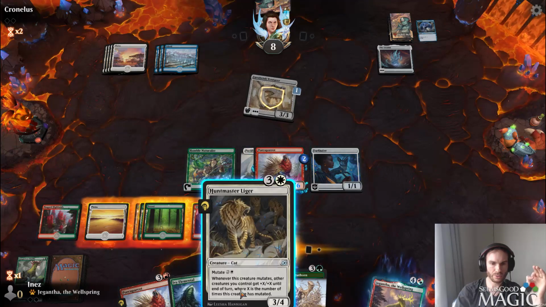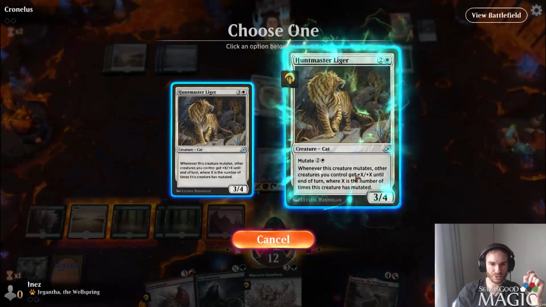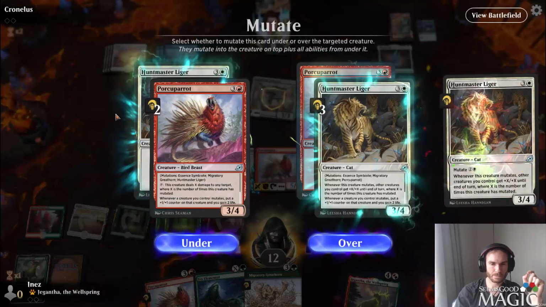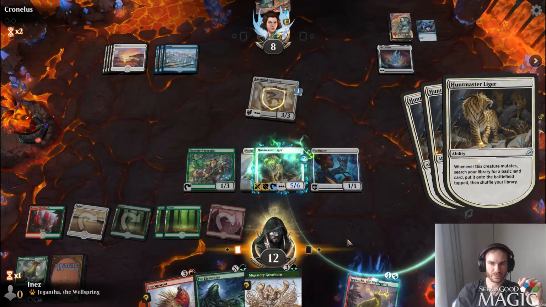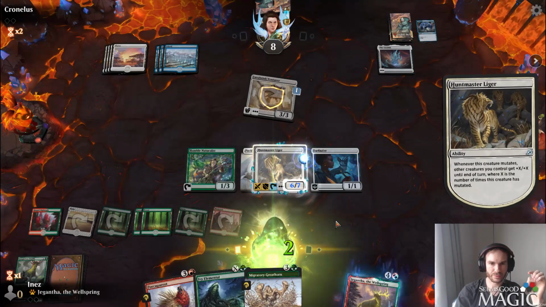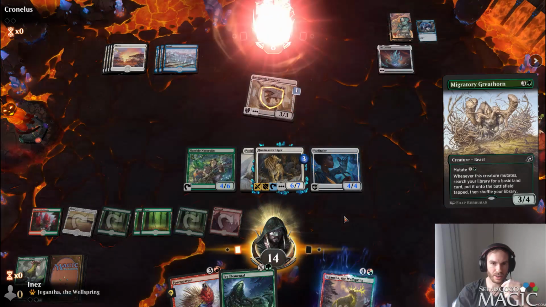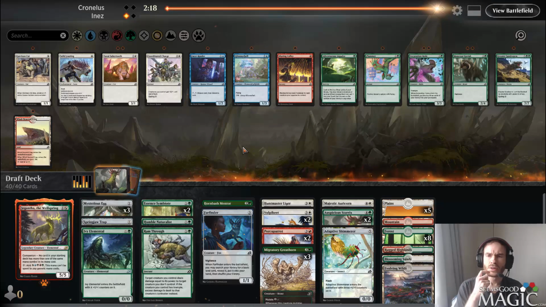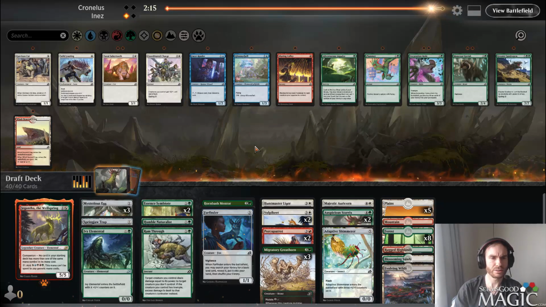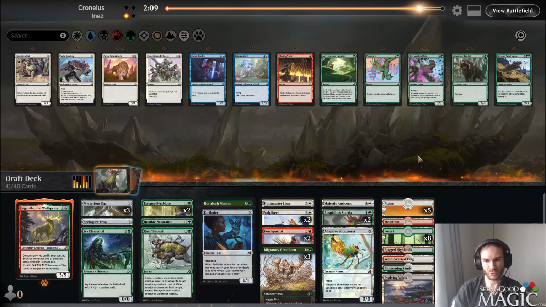Do we want to do it in a certain order? Wait, we can do... Yeah, that's insane. So we'll do Liger, mutate, this, and it doesn't matter what's on top. Then we go Great Horn, mutate. Yeah. Alright. So, they're pretty aggressive. Oh, I forgot to do this again. Whoops. If I can remember, I should change my deck between rounds.